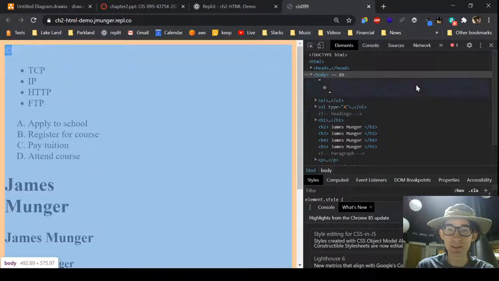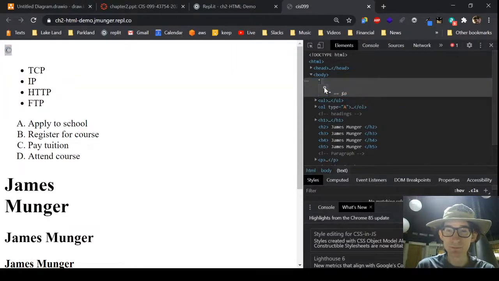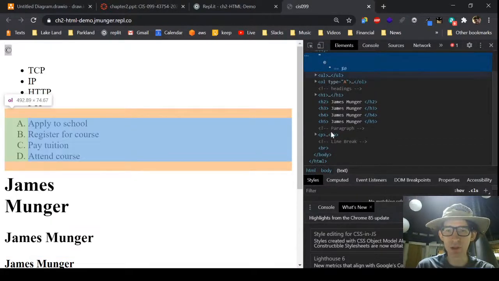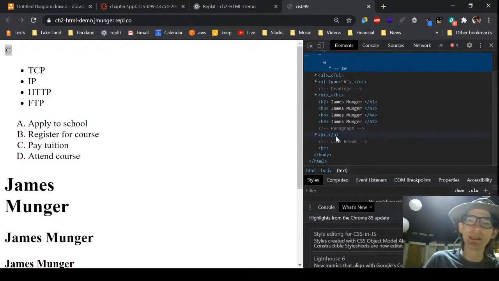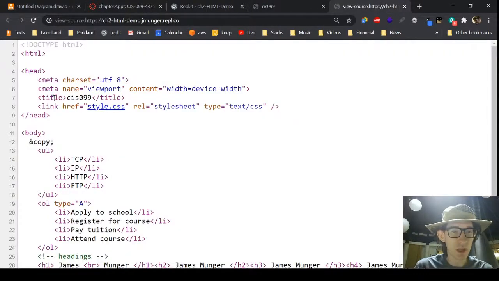Okay, so it translates that, and if we look at the code, this is what Chrome sees it as over here. This is after Chrome makes its fixes in the inspector. If you want to see the code that it actually got sent, I think if you hit Control U, it should show us.